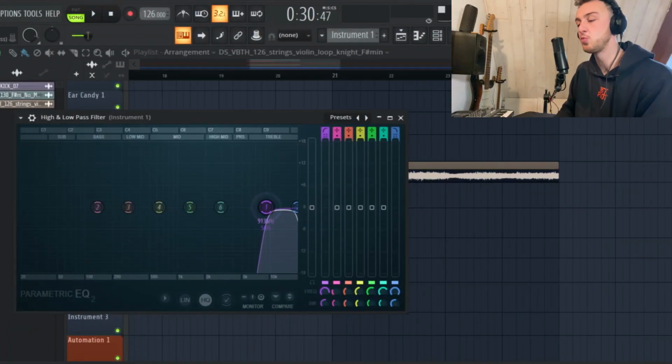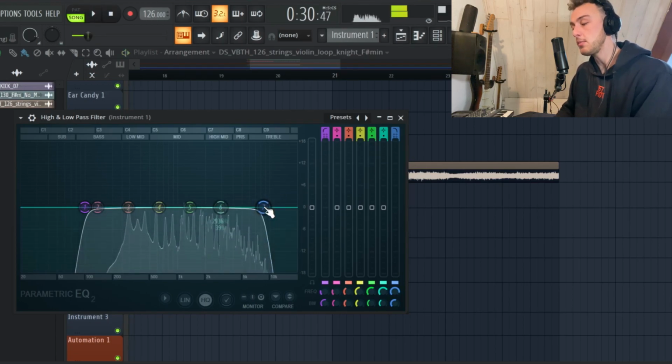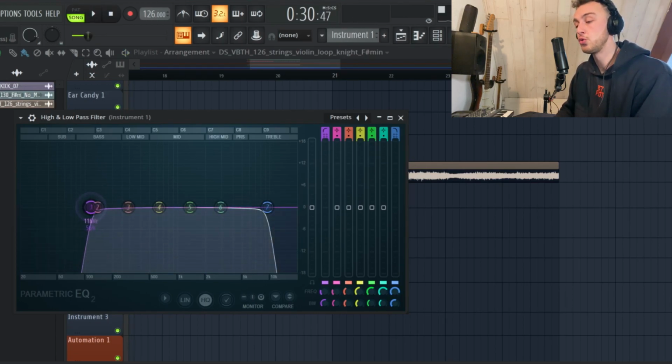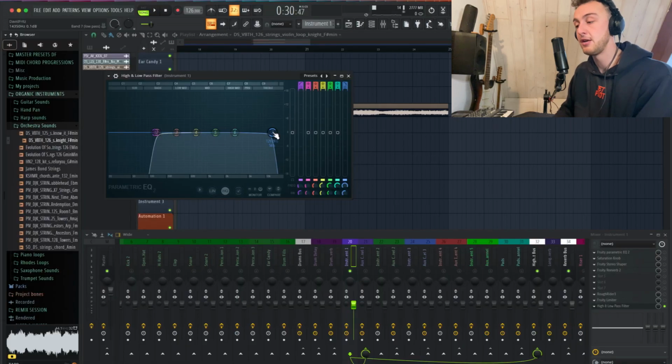This is exactly the space we need for the hi-hats, and you could literally cut it away and it wouldn't even make a big difference in the whole mix. Please make sure if you have elements like this to not cut away too much, not cut away the body of this whole element, but this is pretty much 13 to 15k is what you can cut away. And if you do this, you can actually create more clarity in your mix and make the hi-hats and stuff like that punch through more.